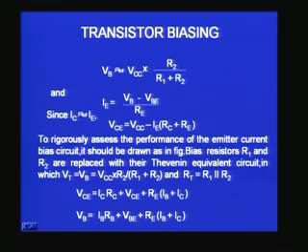VE is VB minus VBE by RE, and now we know VB from the VCC and the resistor combination that we have used for R1 and R2. So we can get IE, and since IC is almost equal to IE, we also know IC. And what is the voltage across the collector emitter? VCE, that is nothing but VCC minus IE or IC multiplied by RC plus RE. I hope you see the point.